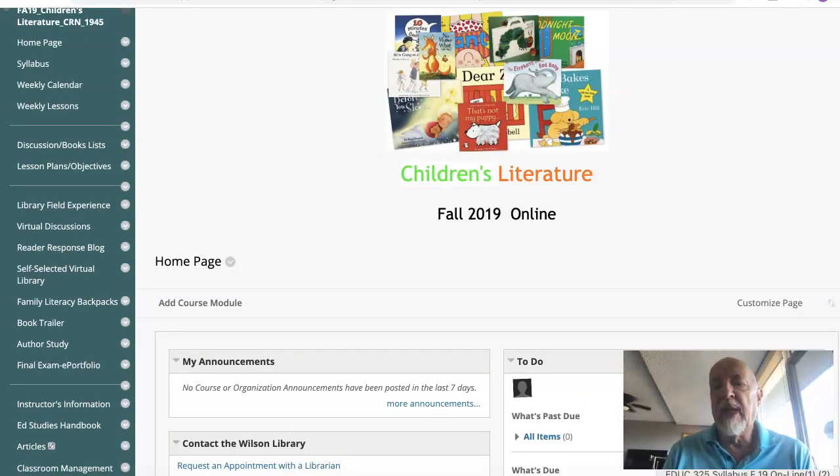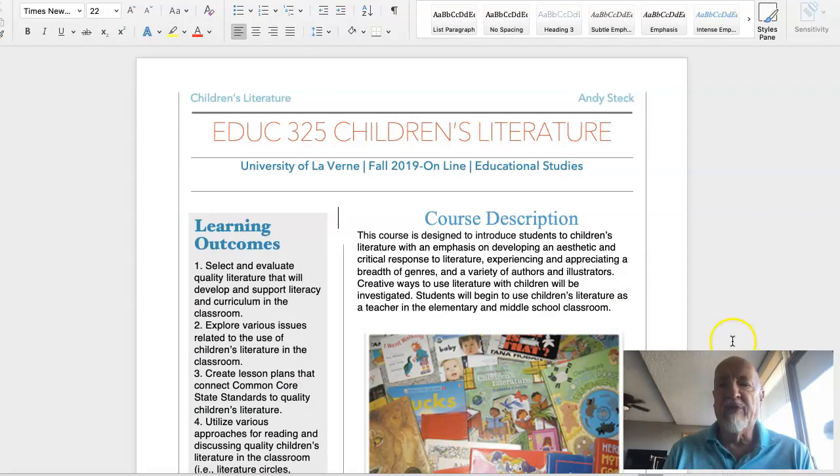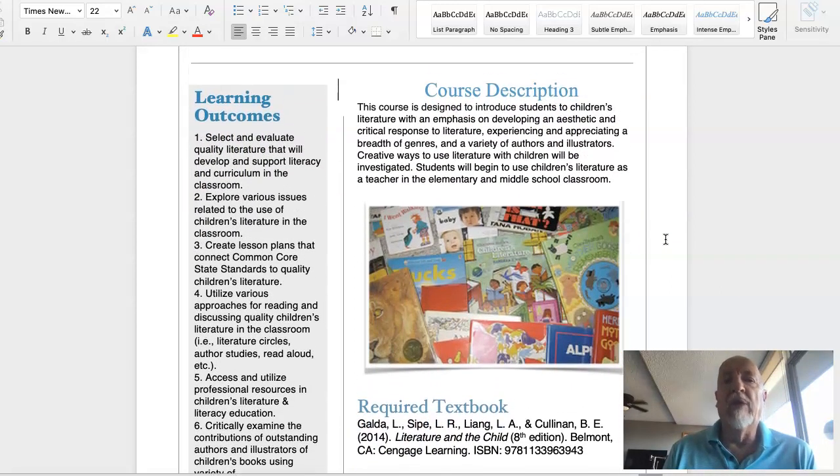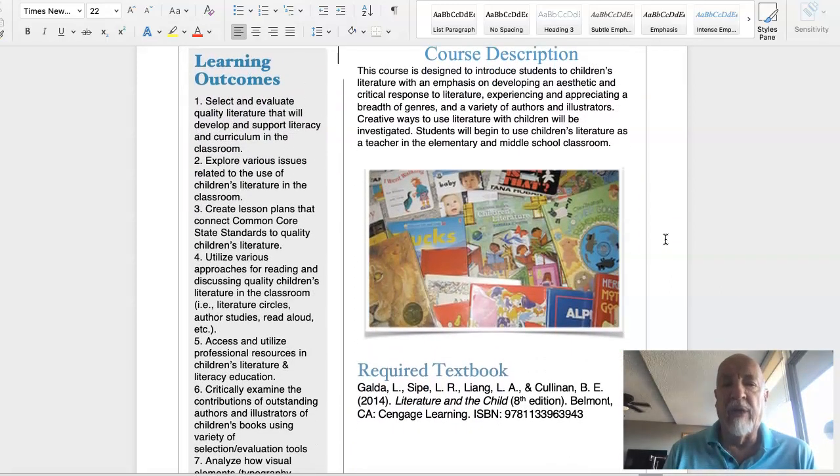We're going to take a look at the syllabus now. This is the syllabus. I'm going to run through it very quickly, but in the syllabus you will see learning outcomes. These are outcomes that are tied to our major assignments. Now, all the major assignments are basically assessments for the content of the course. So if you have an objective or an outcome, it will be linked to an assessment, which will be the major assignment.